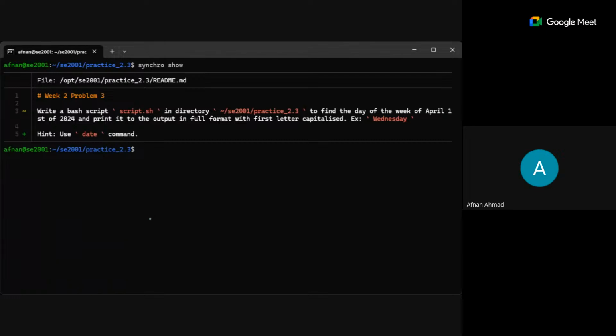Go on, whoever has raised the hand. Actually I tried it again, it's not happening. Are you from Linux Shell or System Commands? System commands. Okay, would you be willing to share your screen and show that, if possible?